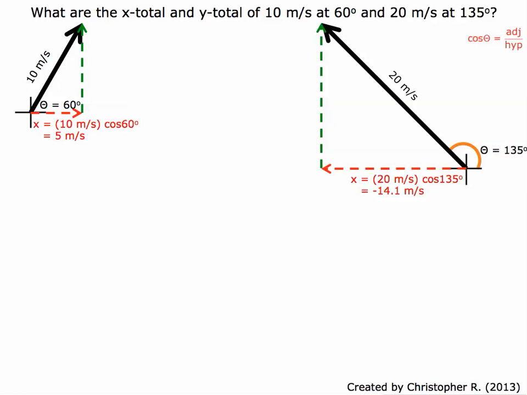We'll do the same thing for this one right there. The adjacent, this line right here, equals hypotenuse, which is 20 meters per second times cosine of 135. You put that into your calculator and you get negative 14.1. This negative means it's in the left direction, going left or going west.